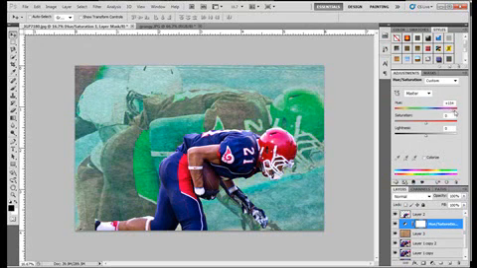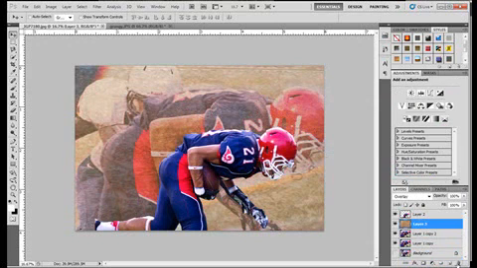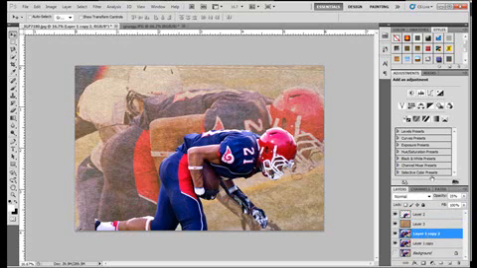to say, what do I like? Do I like that color? Do I like more of a yellow? So you just do this to taste, or you might have liked it the way it was, and if you did, you can just get rid of this. Throw this in the garbage, and it's back to the way you had it. So there you have it. It's fairly easy. You might want to drop these opacities down even a little more. I'm at 25. Again, depending on the quality of your image and how much you want it to show, you would change these. Okay.